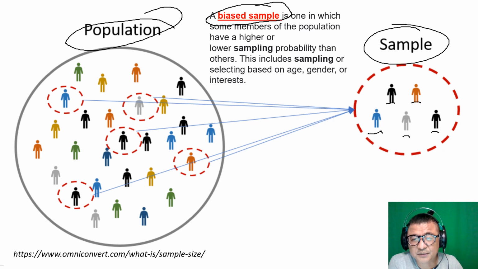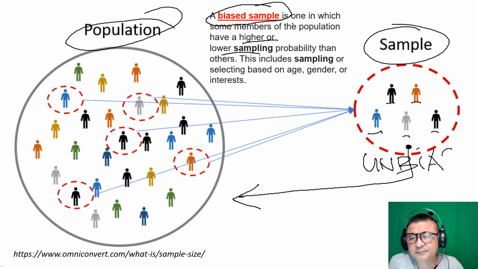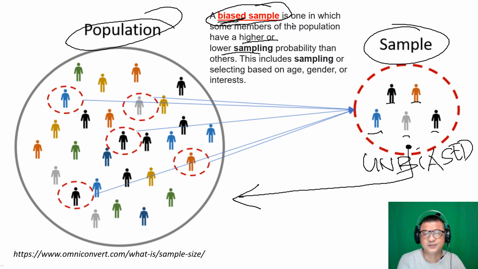Out of these six people, whatever was generalized through them will be applied to the whole population. So I am not biased because what? A biased one is one in which some members of the population have a higher or lower sampling. Suppose I only chose the orange here, all the orange. So not everybody's representative. So if I do a variety like this, it's random, then this is unbiased. We don't want to be biased. Only your favorites, only my math students? I won't do that.